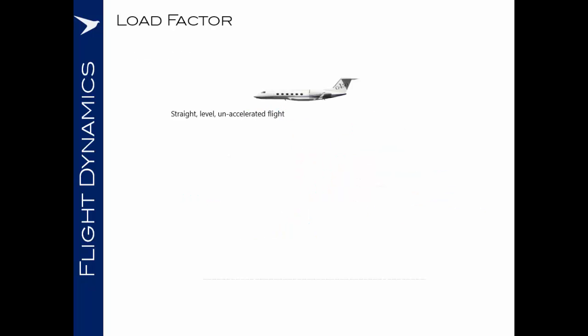So if we have an aircraft in straight, level, unaccelerated flight, the weight of the aeroplane will pull it down, the lift of the aeroplane will pull it up. The weight will be at 1g, and if we are in straight, level, unaccelerated flight, the lift will also be at 1g. The aeroplane's speed will be constant, and this will balance the drag force felt by the aeroplane. The result of this will be our straight, level, unaccelerated flight.